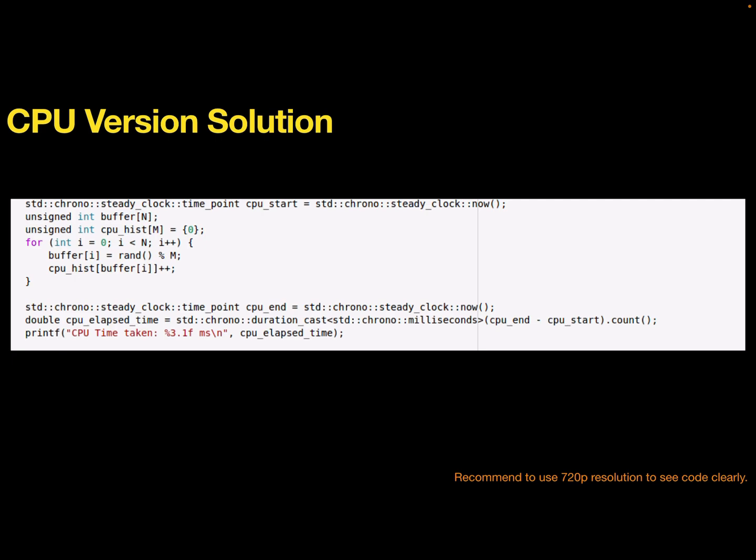So let's directly expand the examples along with the CPU version solution for the problems. So basically it's just the word count problems. The input is n size of data stored in buffer. And also we want to categorize how many numbers happens and record a category in the list history array, which size is n.